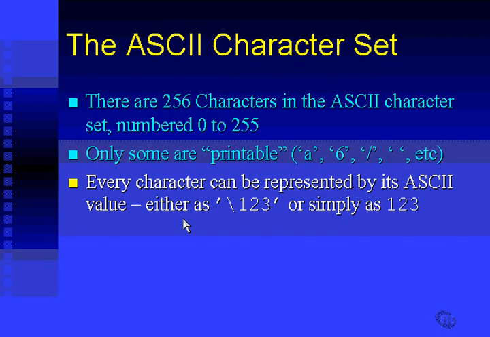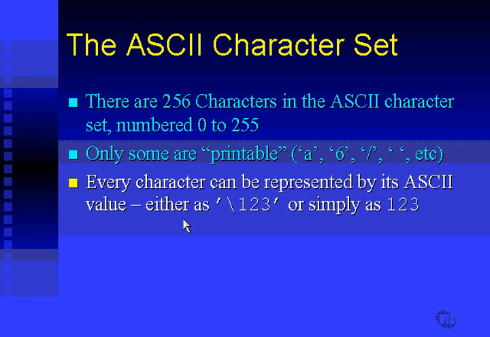But if I was to assign the number 97 to character, and I was to come along and read that code that somebody else had written perhaps, and say, oh, they're assigning 97 to this variable called character, I wonder what 97 is. And I might have to go and look it up in the ASCII character table to find out that 97 was really an A. It's much more readable to just put the A there. However, I want to stress that it's actually possible to just put 97, to actually assign the integer 97 into a char data type. The compiler will not complain. It's a perfectly natural thing to be able to do.